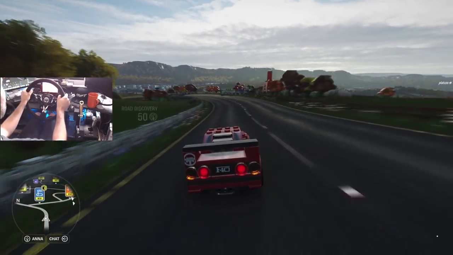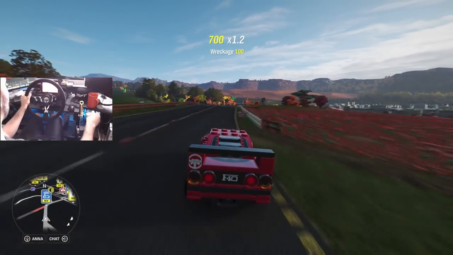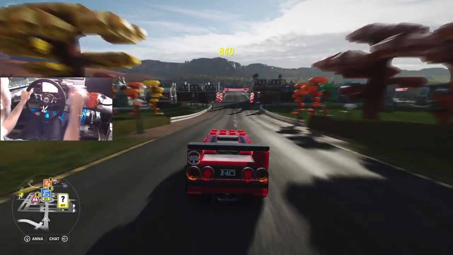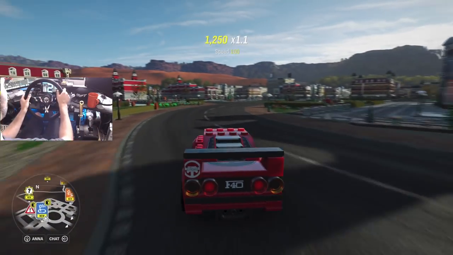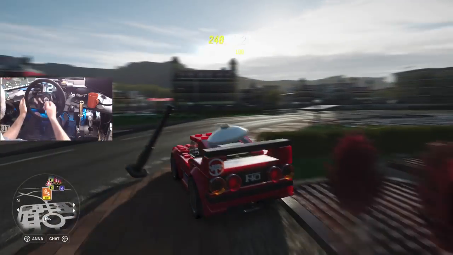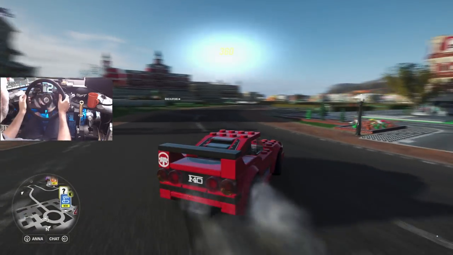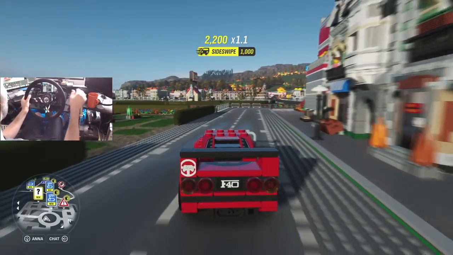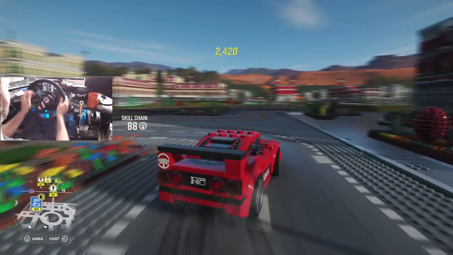I almost died. It handles very well, actually. I'm quite surprised with how it's handling right now. And you know, we're gonna try and drift this thing stock first. Oh my. So, the angle of the Lego F40 is not that great, but we're going to modify suspension settings and do some tweaking with it to try and get it to slide a little bit better than it is now.